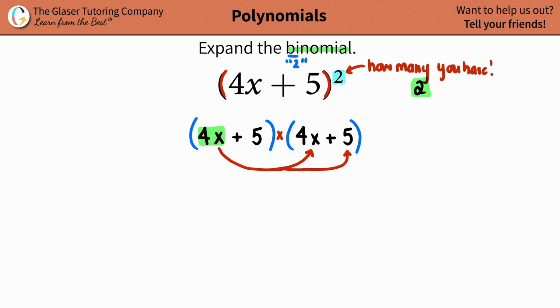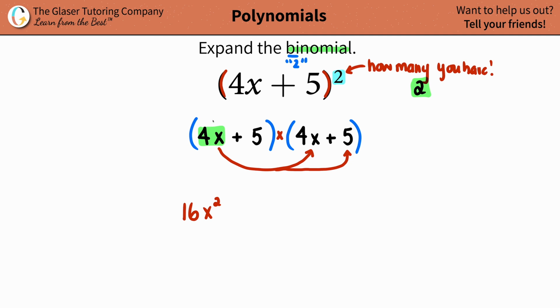Work with your numbers first. 4 times 4 is 16. So I got a 16. Now work with your x values. I have 1x here, raised to the first, times another x to the first. How many x's do I have total? I have 1 here, I have another one here. That's 2. So this would be 16x squared. You add those values: 1 plus 1 is a total of 2.